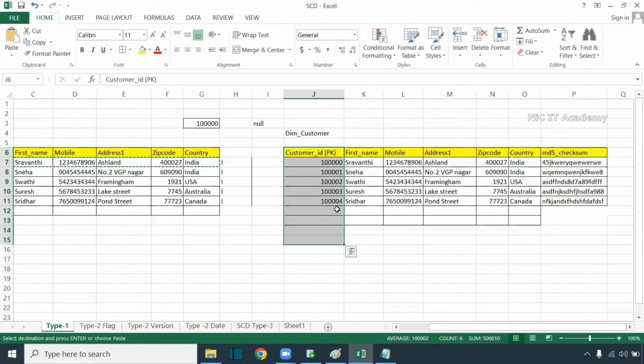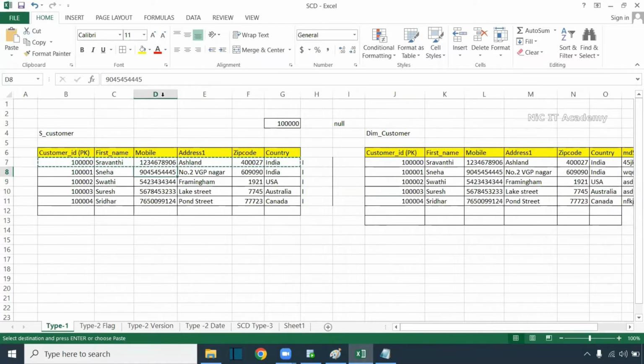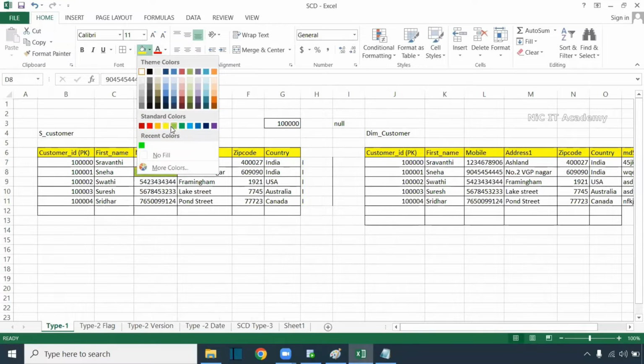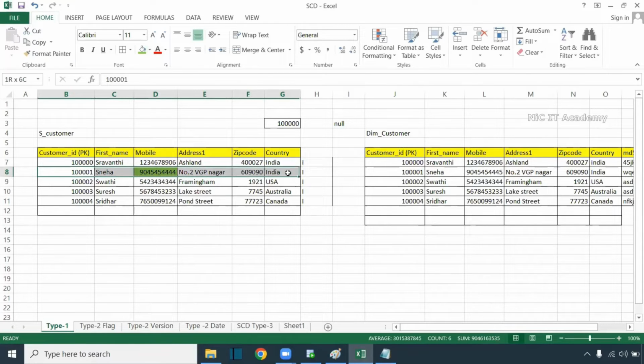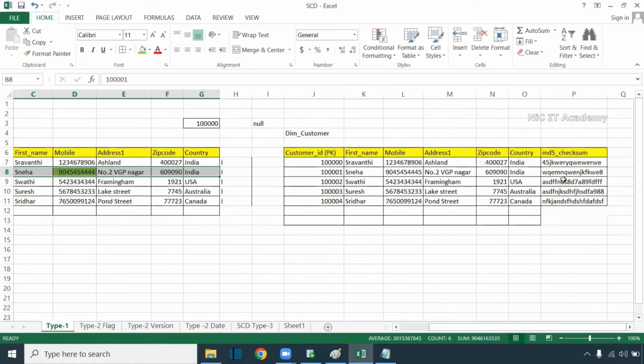If this value and this value are equal, and the MD5 checksum value gets changed, even if I change any one value here, the MD5 function will change. This source MD5 value will get changed. We have to mark it for update. This one alone will be marked for update.